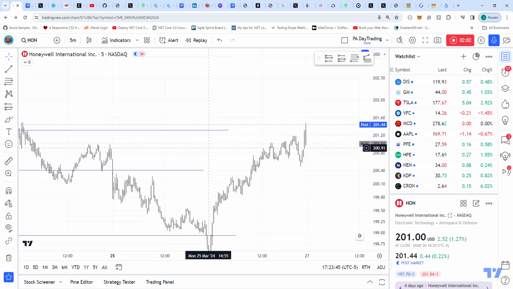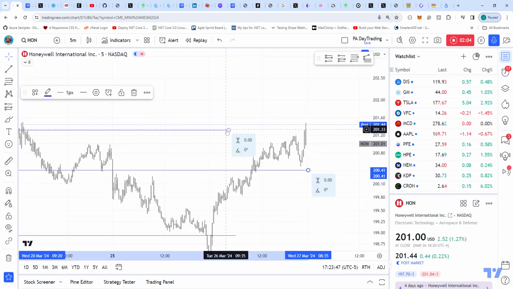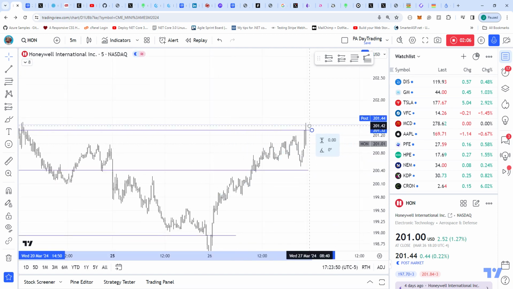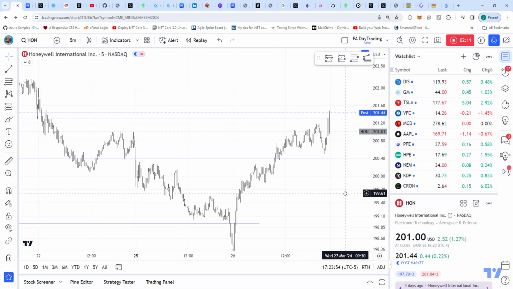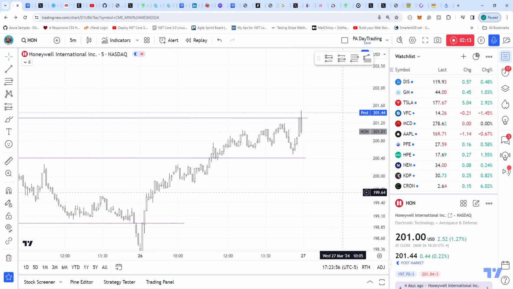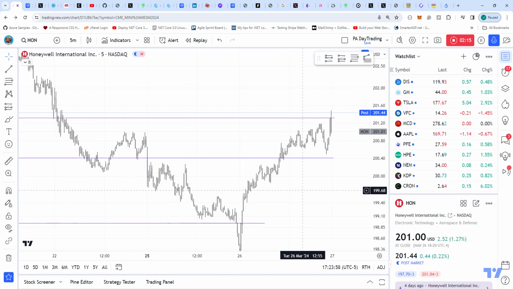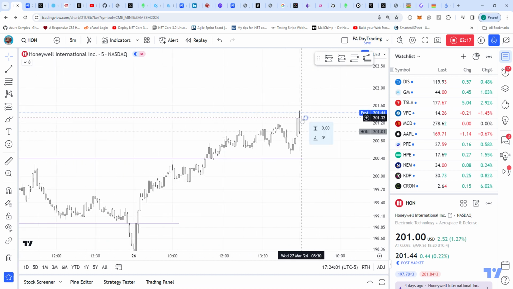So here we are, and we can identify some of these, right? These lines were drawn without having any context of the bars at all. You can see here, looks like maybe some resistance. We shot up and now we're pulling back.